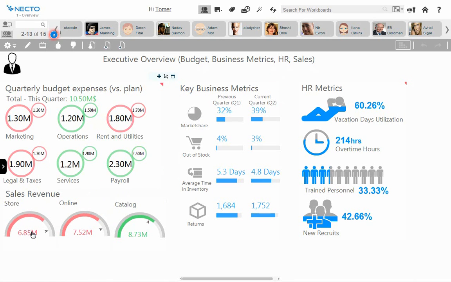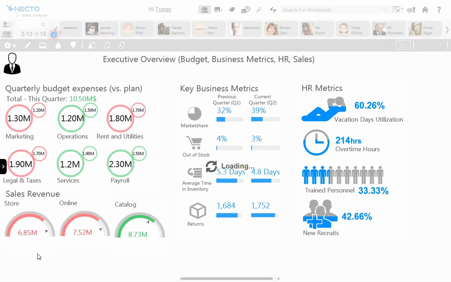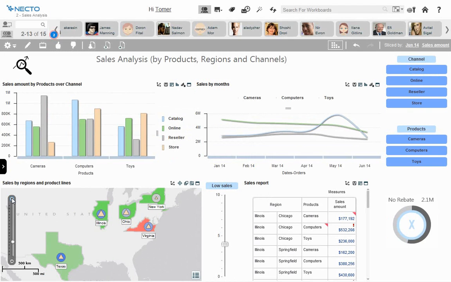So I will go and find what other workboards are linked to this specific data. I can see that there is a sales analysis workboard, so I will go there. This workboard allows those who want to do an analysis on their own to do the research for data and insights. You can see in this workboard I have an infographic and animation that gives me rebate information from our stores. It also has bubble up exceptions.